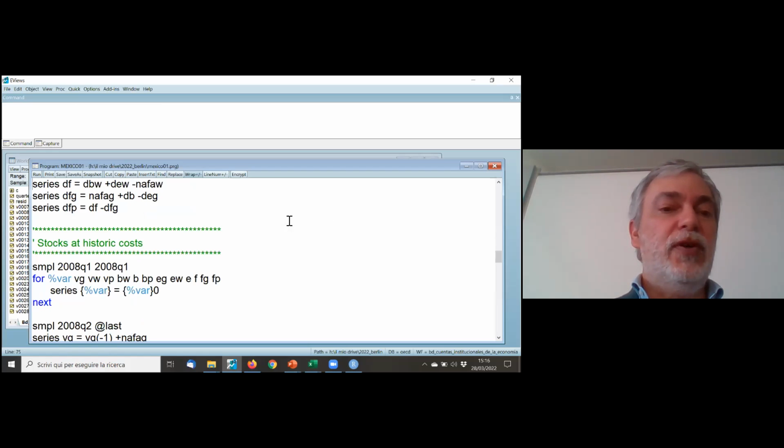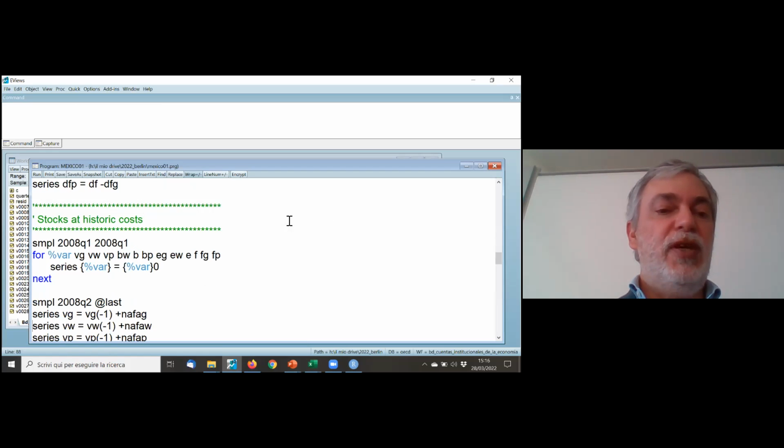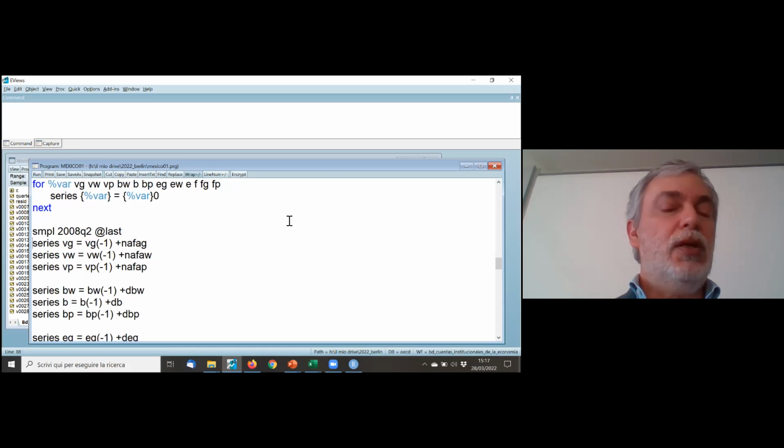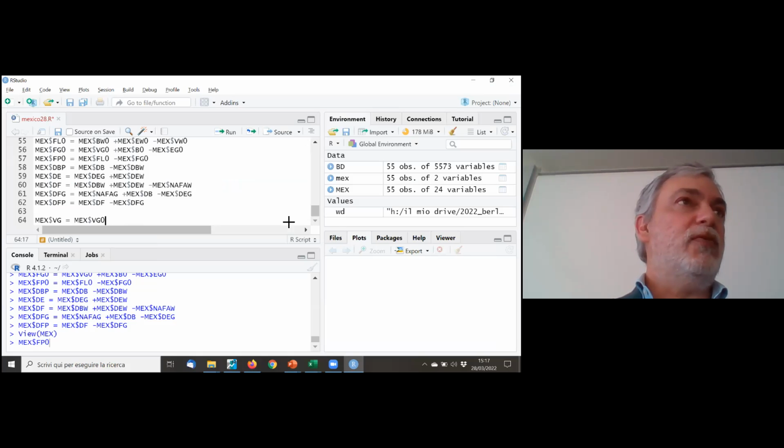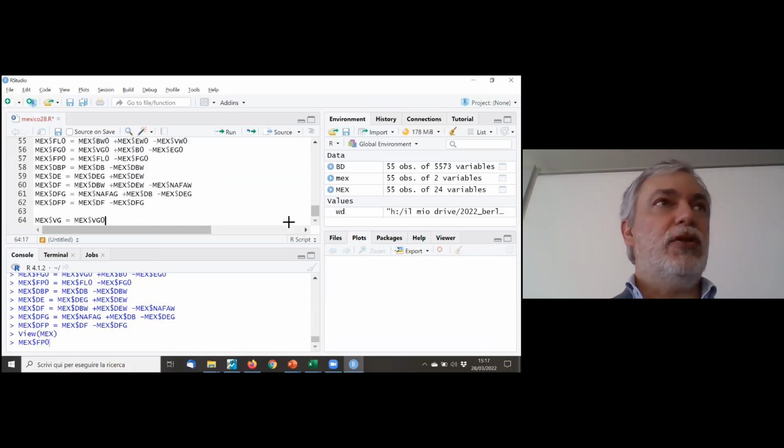So let's start with the first one, which is VG. I want a new variable that I think I can still place in my MEX data frame, called VG, to be equal to MEX VG0 for the first row. Well, it doesn't matter if I just say equal to VG, as long as later I change the rows from 6 to whenever.